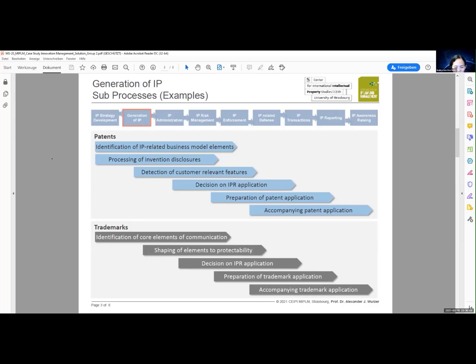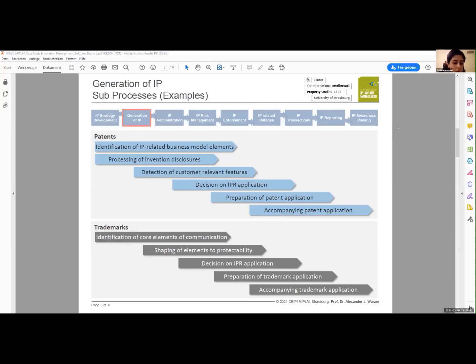Then, out of the many features described in the invention disclosure forms, we determine the customer-related features, those which could give more customer benefits. Then we decide on filing a patent application, or maybe more patent applications for such features. If there are a lot, then we proceed with preparing the patent application itself. We draft the description, the claims, and the drawings, which give the maximum protection possible for the features identified, and also those requirements accompanying a patent application, such as all the formality requirements.